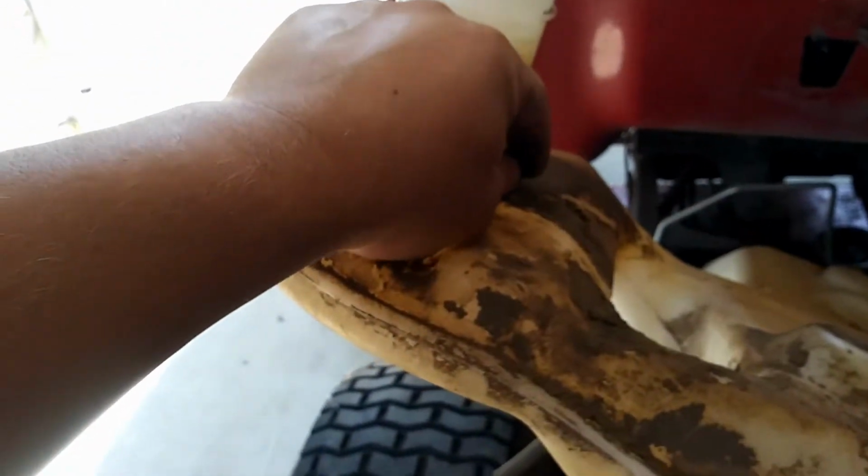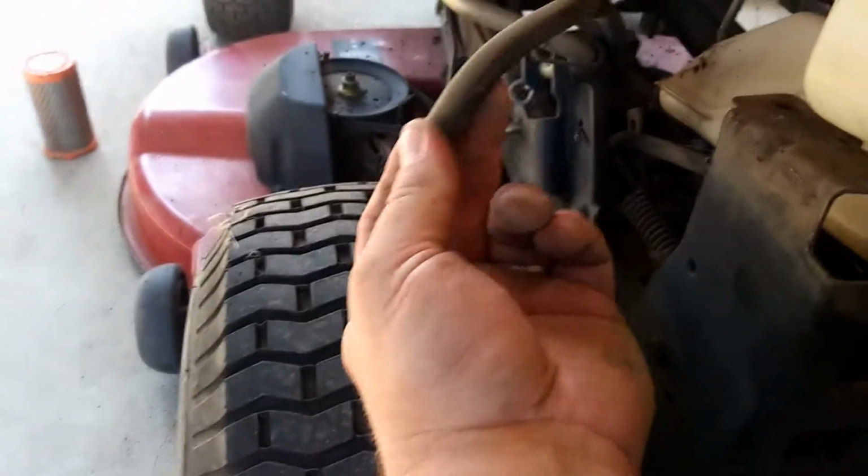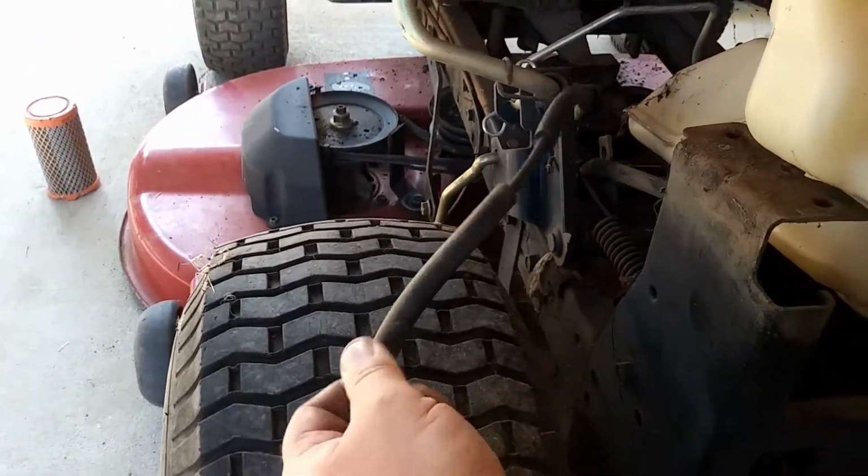So anyway, you maneuver it out, and you disconnect one of these hoses that the charcoal filter on the battery box is hooked up to. It was actually snapped off. It was just hanging here. You can see it's just kind of laying there like that.